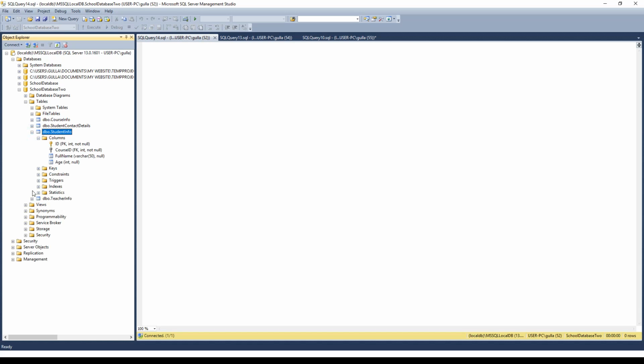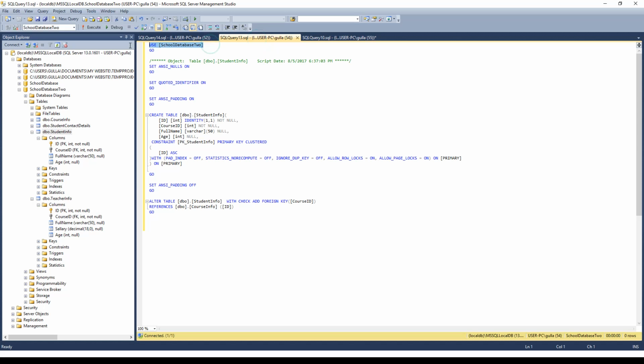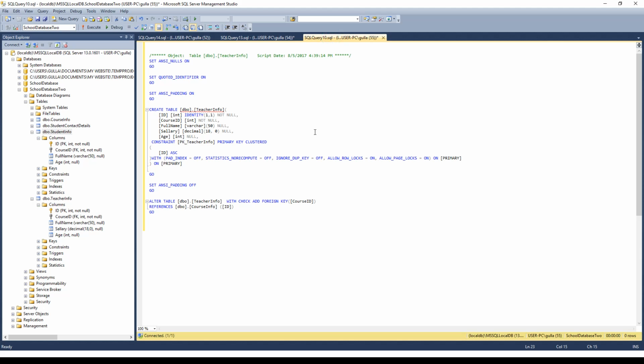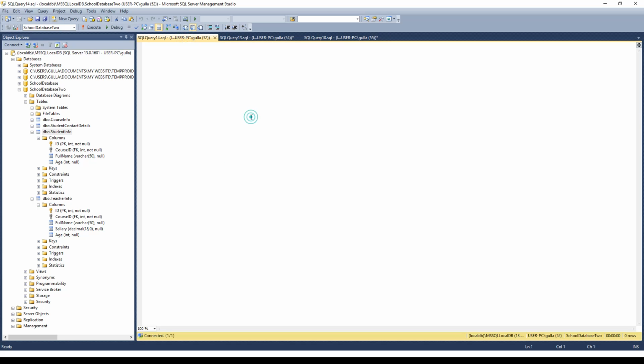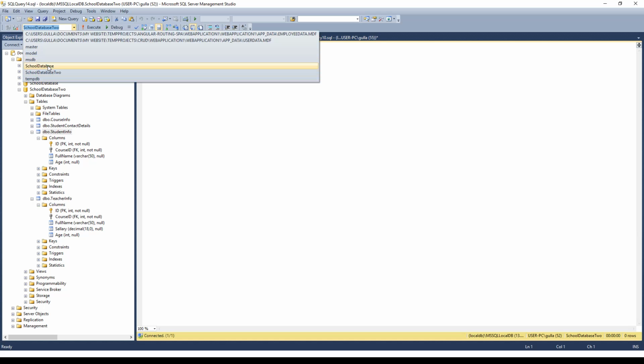These are the two tables we're working with. These are the schemas of the two tables, so if you want to use this and create them yourself, you can. That's the student table, and that's the teacher info table.